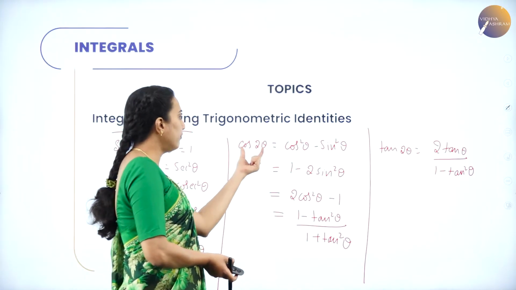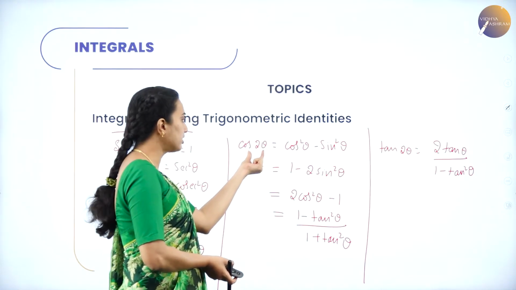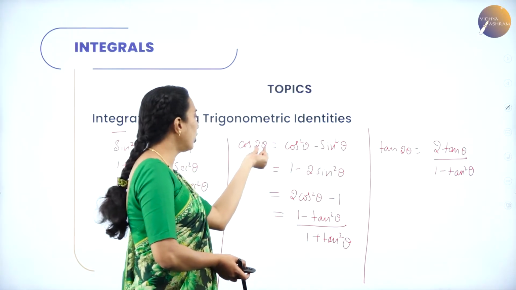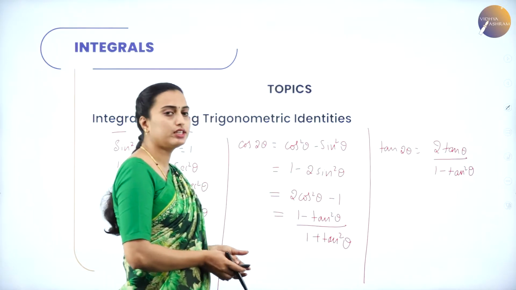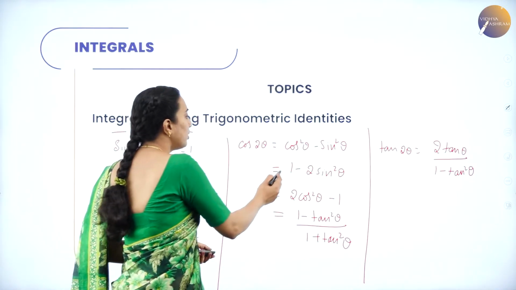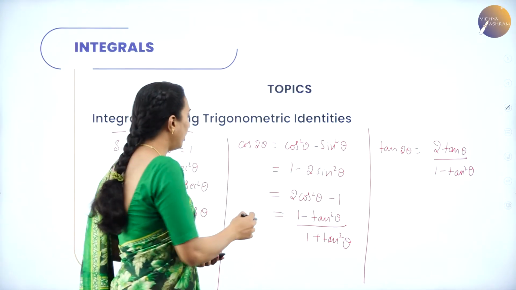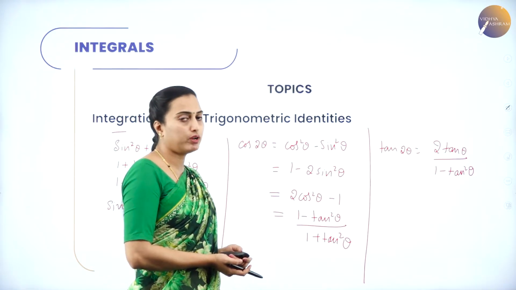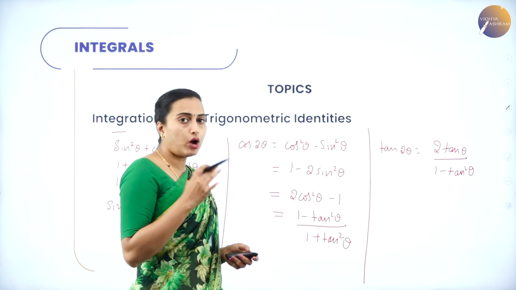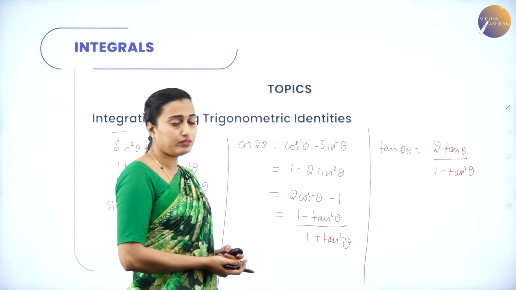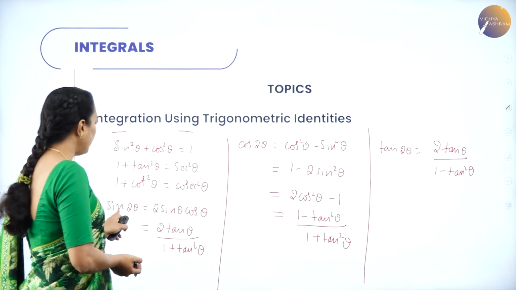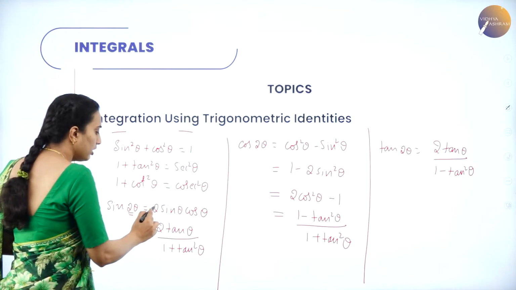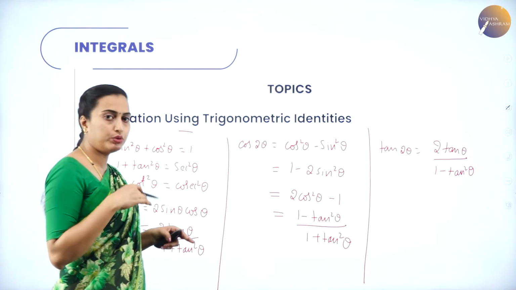This can be changed. If you want to write it as cos theta, how can you write it? This 2 can be shifted to theta, that is an angle, which will become cos theta is equal to cos squared theta by 2 minus sine squared theta by 2. Similarly, 1 minus 2 sine squared theta by 2, or 2 cos squared theta by 2 minus 1, or 1 minus tan squared theta by 2 divided by 1 plus tan squared theta by 2. According to the problem, we are going to use all these formulae. Understood? And also sine theta can be written as 2 sine theta by 2 into cos theta by 2, which is sine theta.